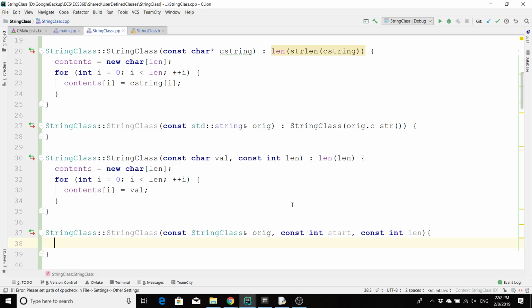Okay, so we could do things that let us get very cheeky here, but we won't get too cheeky with it. Like, we could take the original, which is constant, so we can't change its length. But there's stupid things we could do to involve writing less code, but it's probably not so clear. So what should we do here?